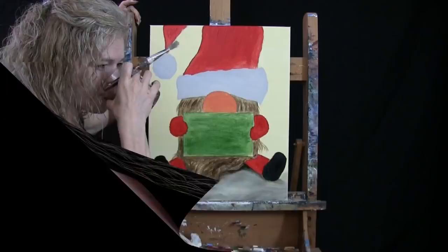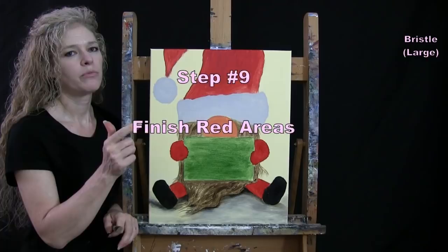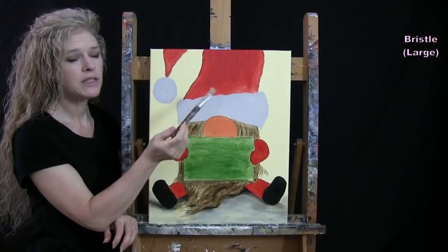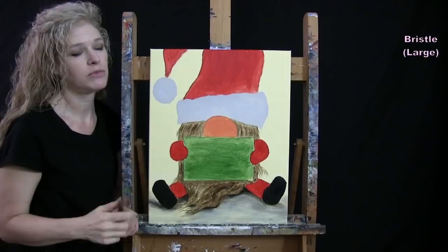All right, so what we're going to do for the next step is we're going to finish our red areas. So I'm going to be using my large bristle brush. The colors I'm using are black, brown, red, and white. And how I'm going to do this is I'm going to be painting with a stippling technique, which is just dotting. And I'm going to be adding shadows into these areas and coloring the whole thing with some texture and then adding some little highlights.